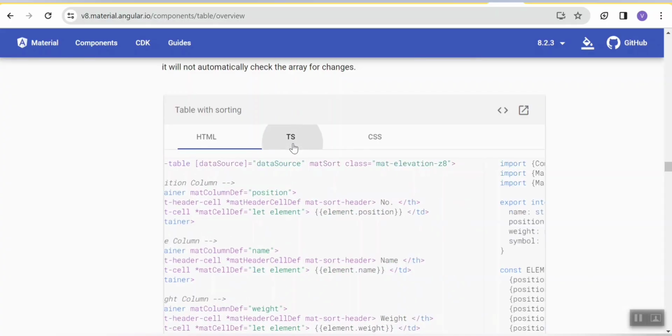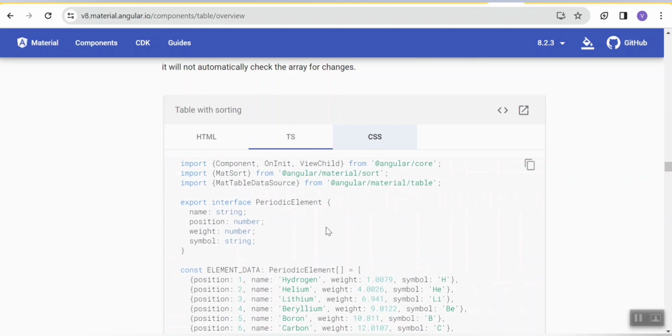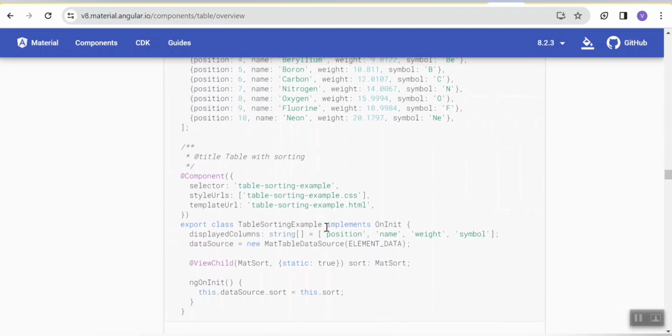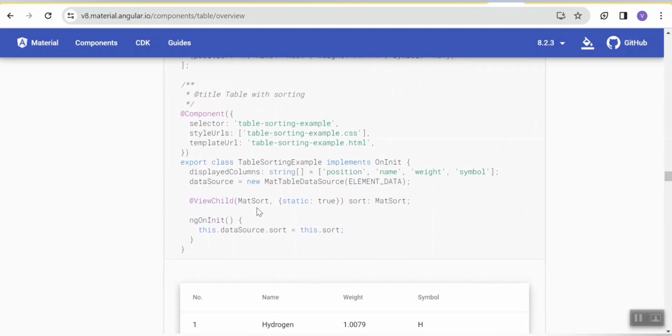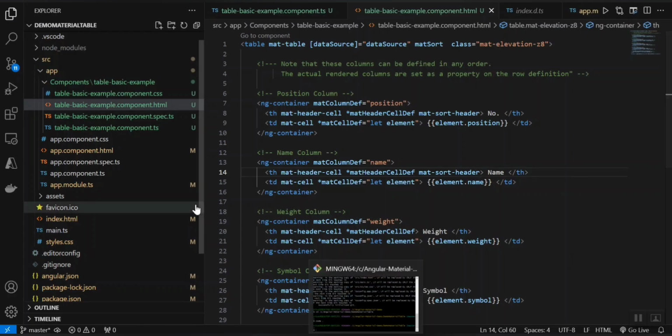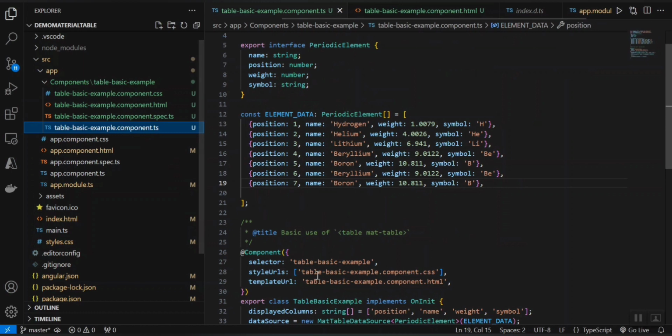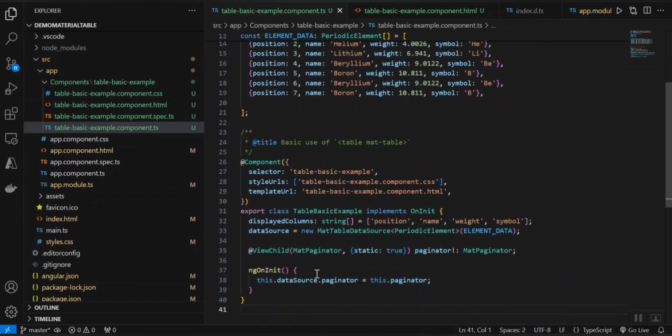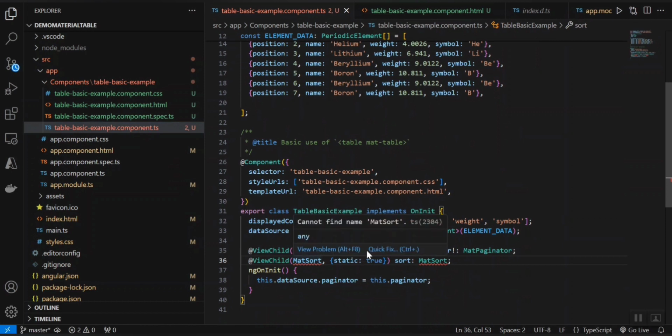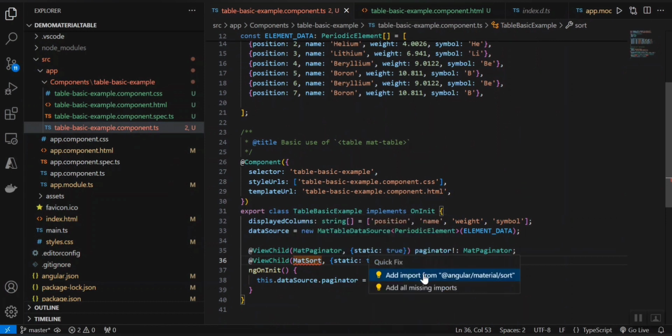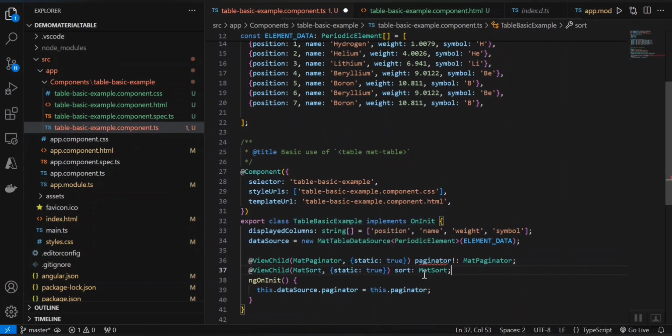Now move to the TS code and check what changes they have done in the TS. So if you can see, they have again created a ViewChild for sort, and they have passed it to ngOnInit. Okay, let's go there, add this ViewChild as well. Okay, see, try to resolve the reference.